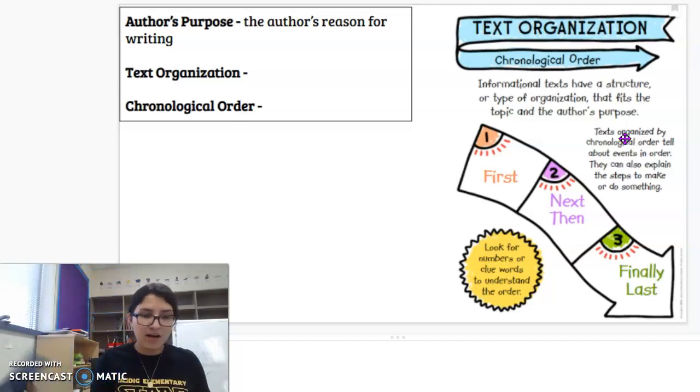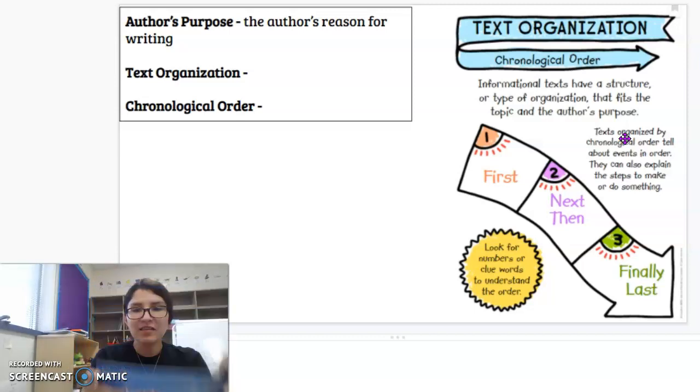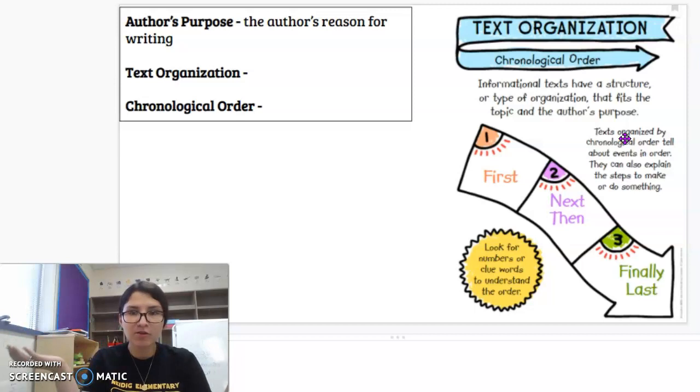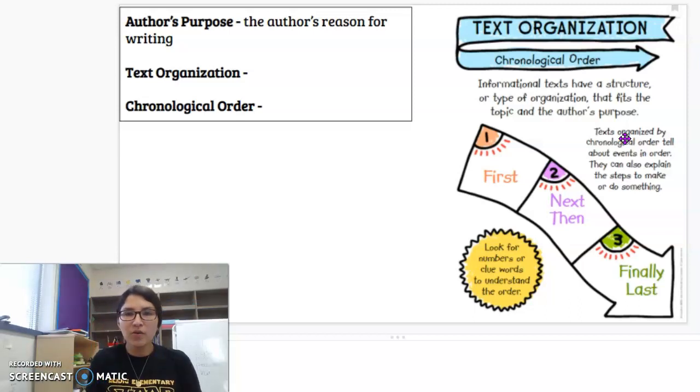Moth, the story Try This, the story of the Crayon Man, the one we read on Tuesday, and then today's book, Can We Ring the Liberty Bell? These books all give us real information. We're going to be learning from them. There's a topic, okay, and an author's purpose. So we've learned that whenever we're reading an informational book, a book that gives us information, or a narrative nonfiction book, we are going to be learning something. The author's purpose is to inform us, right?